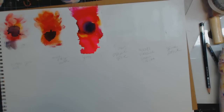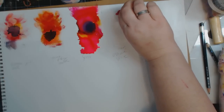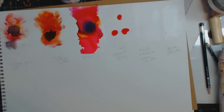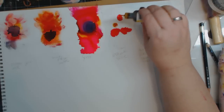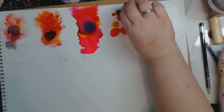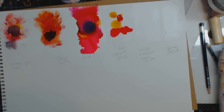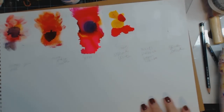Let's do magenta again. I like mixing the alcohol inks because I was asked if you can mix them. And yeah, why not? You can mix everything. That's what mixed media is. Okay, I'm going to put some yellow. Working good so far. Let's do like in there. Now I'm a dripper. I don't want to talk about that. It's a personal problem, I know.